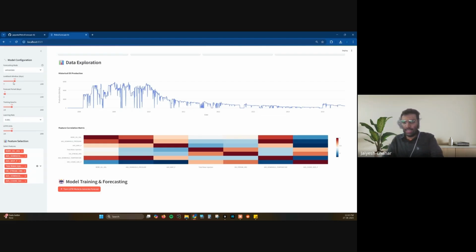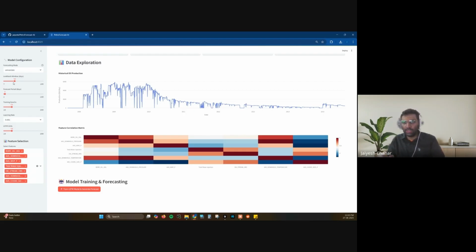I injected 80 barrels of water today in the injection well. Now the impact of that 80 barrels of water on the production will take a little bit of time lag, right? Because water needs to travel inside the reservoir and then it will start to push the oil towards the production well, right? So that time lag is present there.